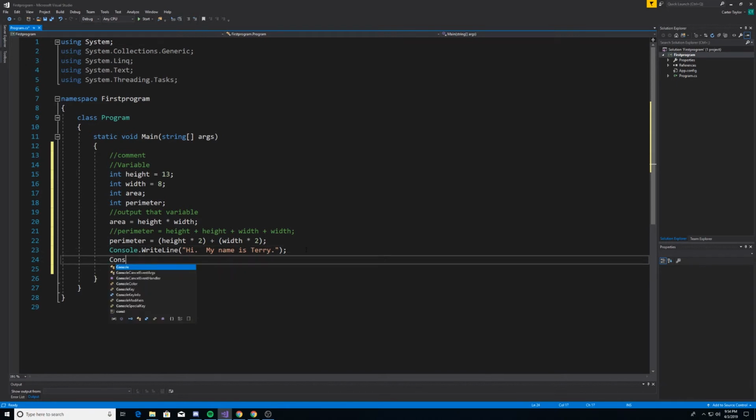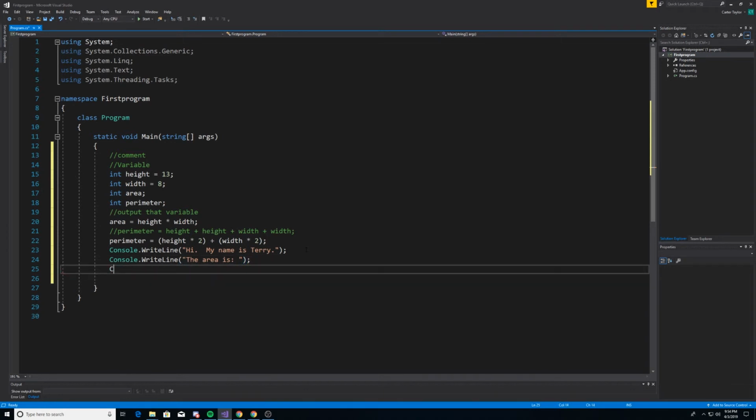In this case, what we really want is our console to tell us what the area is. And we can make this a little prettier by giving it a little bit of text to tell us what we're doing. So, the area is, and then we get to the really cool bit of this. We can do our Console.WriteLine, and we can put in just area. We don't have to put in any quotes or anything like that, and it's just going to, on a new line, put area, and that's great.